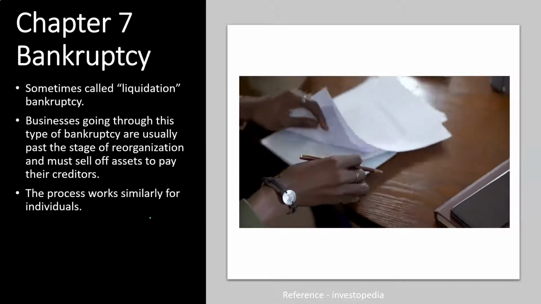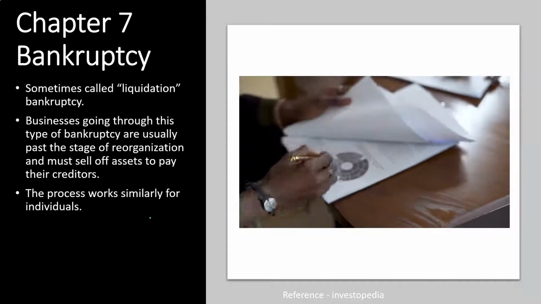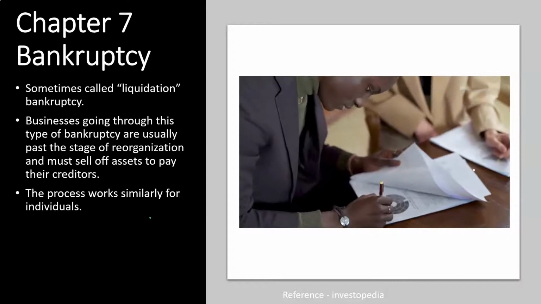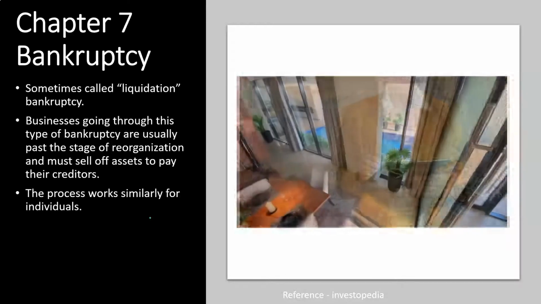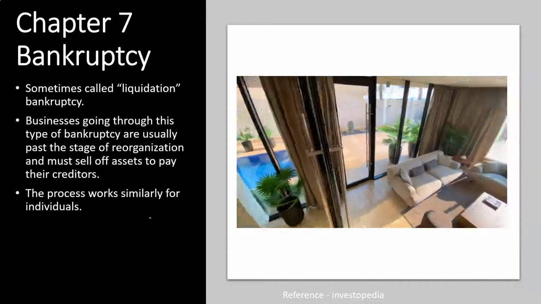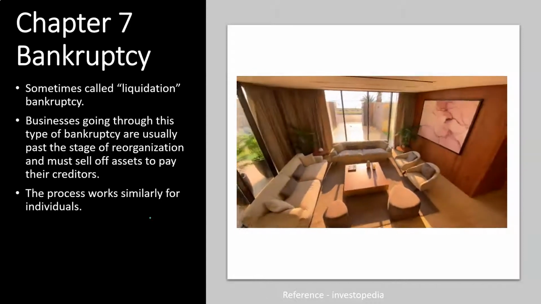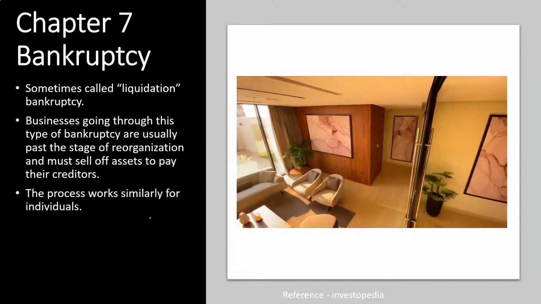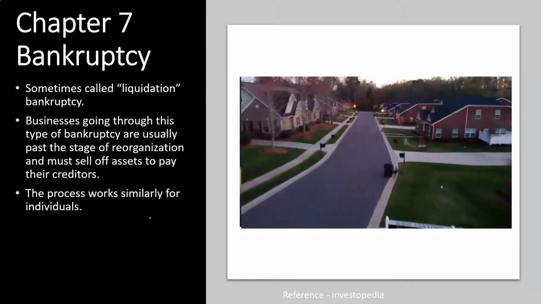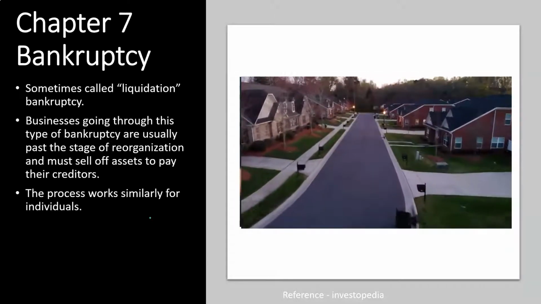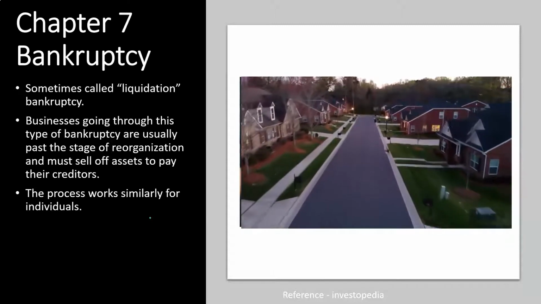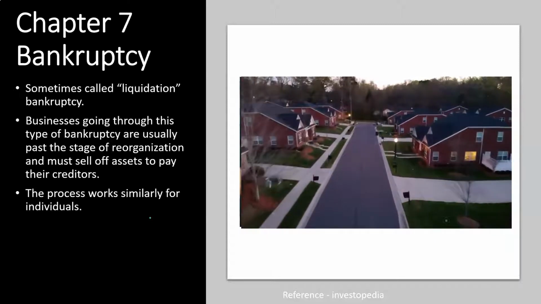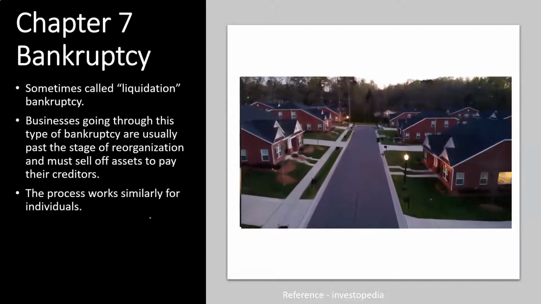And many times the institution has an incentive to work something out if they agree that it's also unsustainable to pay off the debt, due to the fact that if you go through bankruptcy, simply the costs of going through bankruptcy are going to drain some of the assets as well, and the creditors are not going to get as much due to that. So it's in their best interest oftentimes to work with you to try to reorganize so that you could pay off your debts. But if you can't do that, then you'd go through the bankruptcy, then decide obviously which type of bankruptcy you would want to be doing.